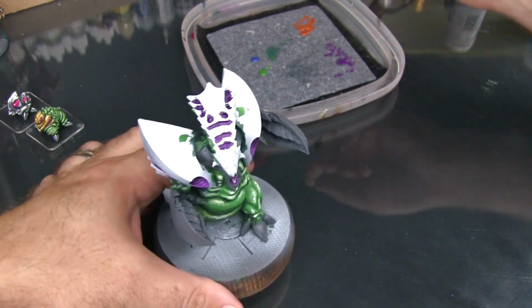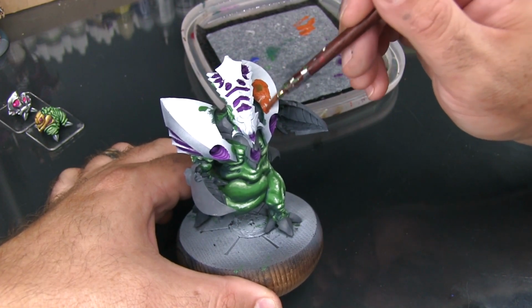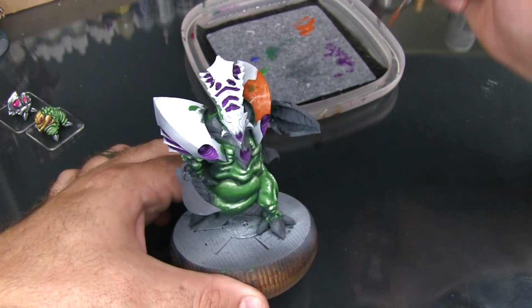Now you can see that the Scrag Brown is a little bit translucent as it goes on. You can see some of the green and purple through this first coat, so I will come back and apply a second coat. Because it's really redundant, I'm not going to show you that on camera.